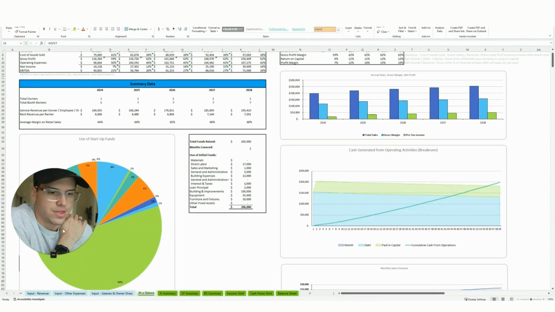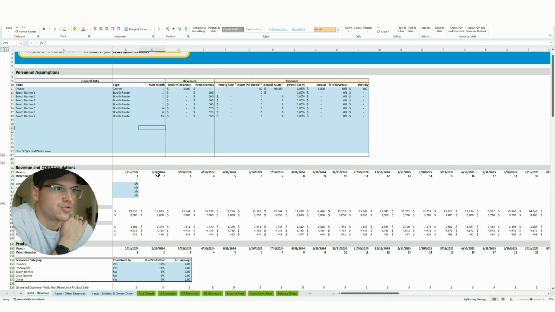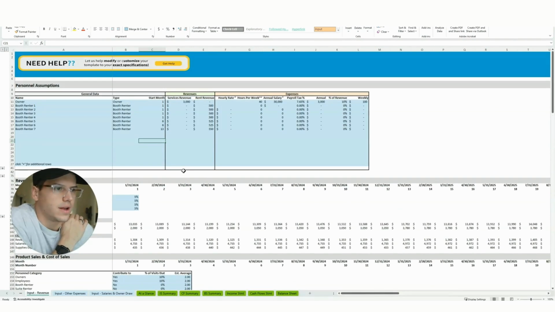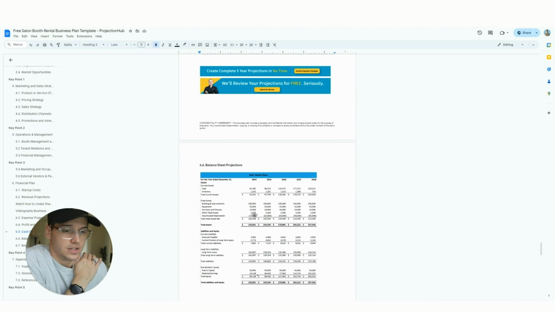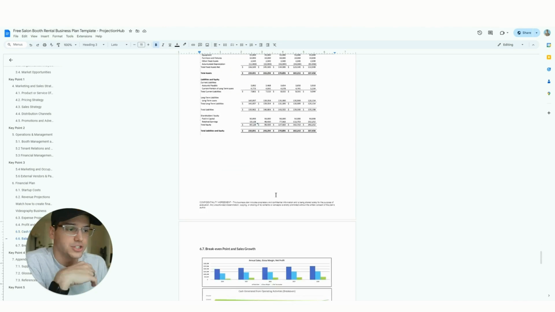Okay, no, this isn't where I'm going to talk about booth rent. So you could talk about your occupancy if you'd like to, but you don't necessarily have to calculate that into your projections. So anyways, that's key point number 4. Make sure they're realistic. Make sure they're within industry expectations.